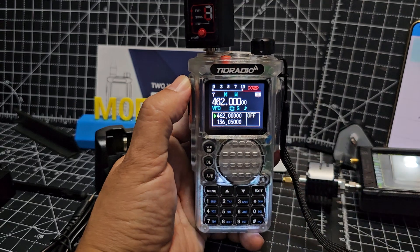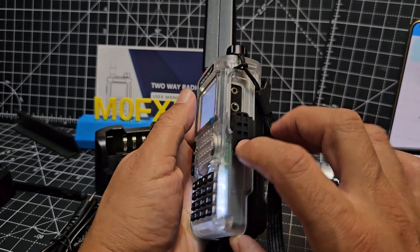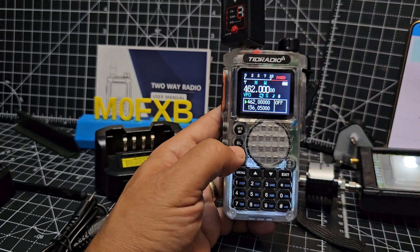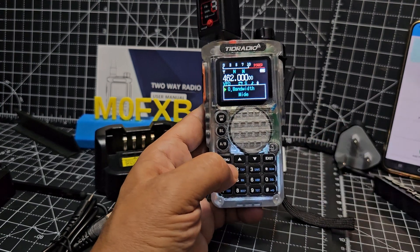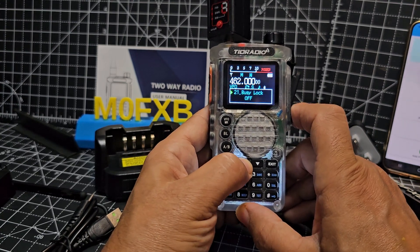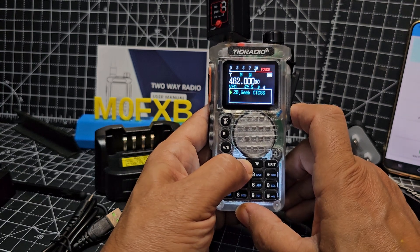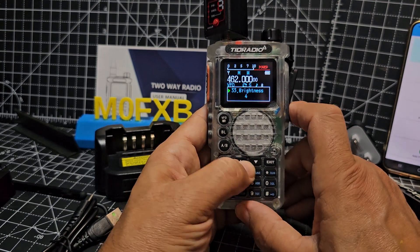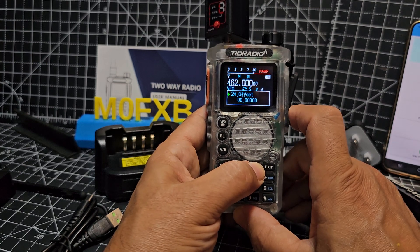Now with the keys — they look backlit, but it's hard to see. I think they are backlit because everything else is lighting up, as we have the clear case. Of course, use your twin pin — I've got microphones there. And this is a Bluetooth device, so let's just hold down the Bluetooth. It will detect on my app in a minute. Let's just go menu and look at the Bluetooth. To me, the menu structure looks like the older structure. You've got CTCSS, TX minor shift, CTCSS — it's all there. And 23, 24, 25 are ones you're going to be using a lot. It searches CTCSS. It will be a frequency scanning device. Memory channel — very easy to add a memory channel.